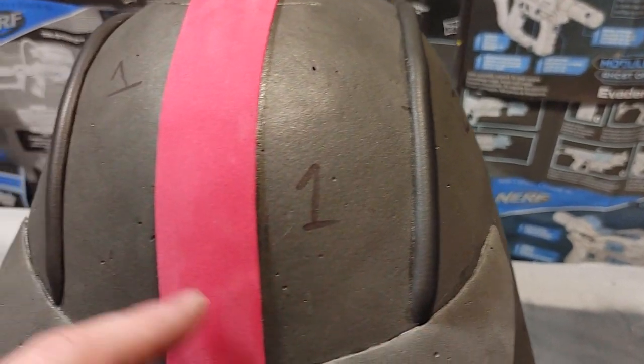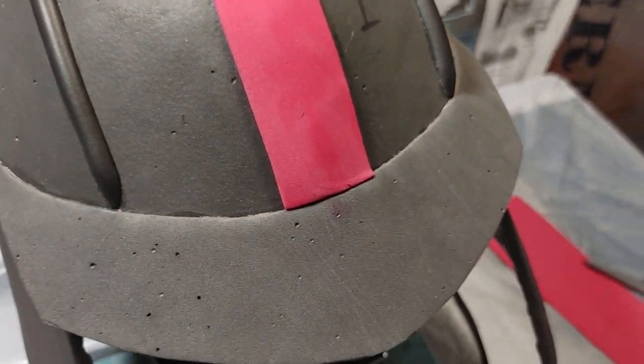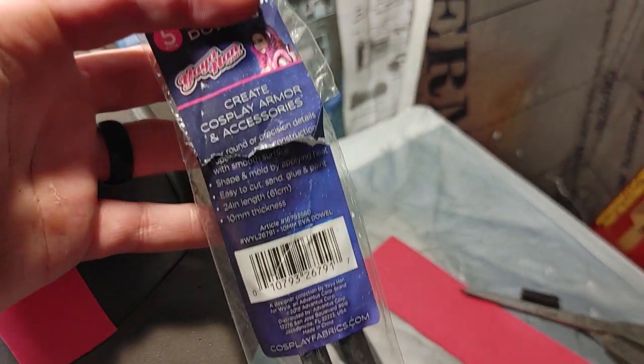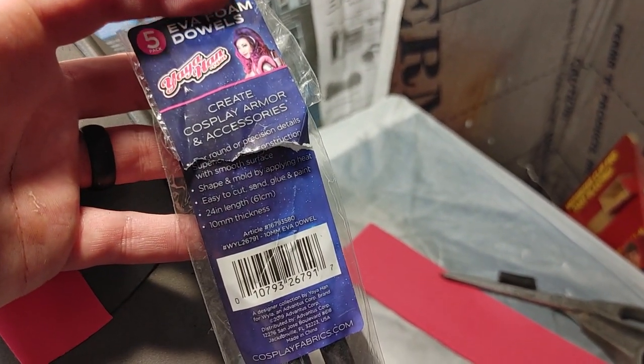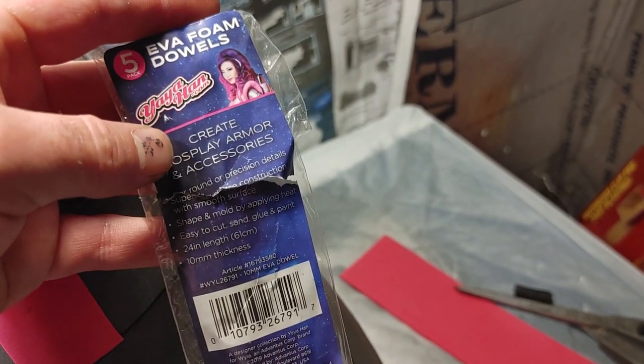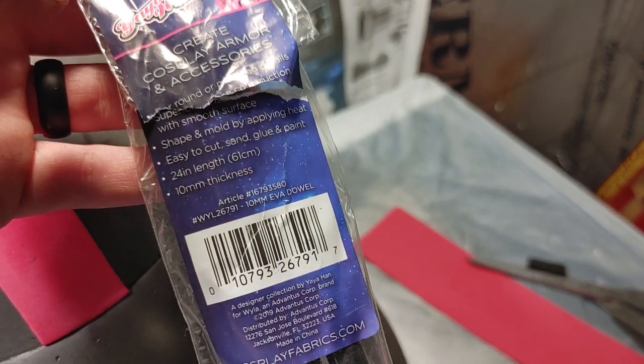And these I used on the face mask in the previous video, but if you didn't see that video, I'll go over real quick what they are. They are 10mm thick EVA foam dowels by yayahan.com. They're 24 inches in length.